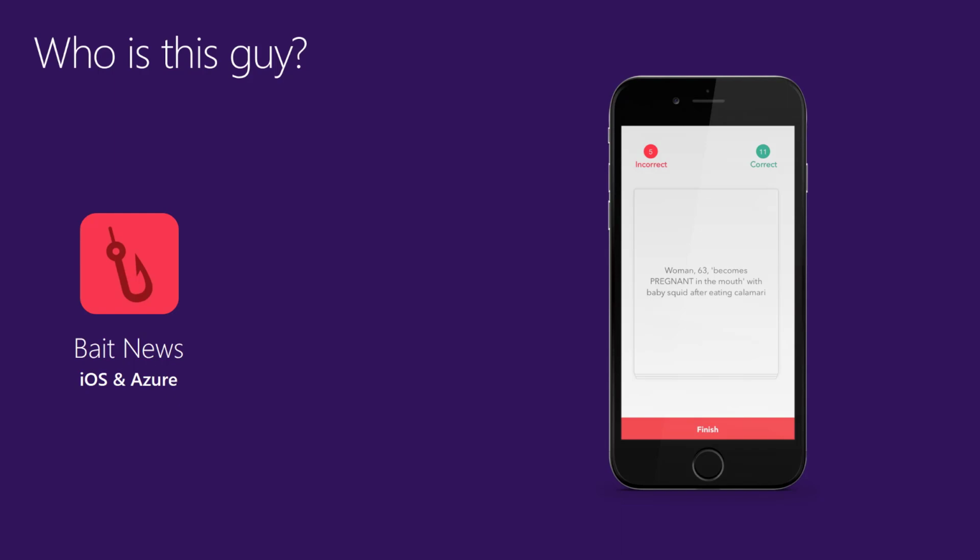Now the idea of this app is to see, can you spot the difference between a real headline and a fake headline? So I pull in headlines from some of the best tabloids, and when I say best tabloids, I mean most humorous tabloids from Britain. Then I also pull in headlines from satirical websites like The Onion and the Daily Mash. And the idea is, can you spot the real headline versus the fake one?